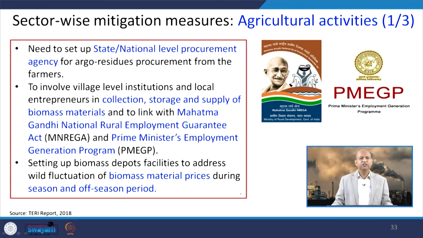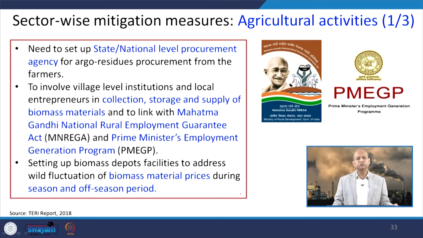Well, then if we talk about agriculture activities, you might have heard that a lot of agricultural waste is burnt, like in paddy fields after the harvesting season, when they want to prepare for another crop, then they burn the waste. So rather than burning it, there can be some technologies, and people are doing research and giving ways to use that biomass for generation of fuel, or converting it into value added products.